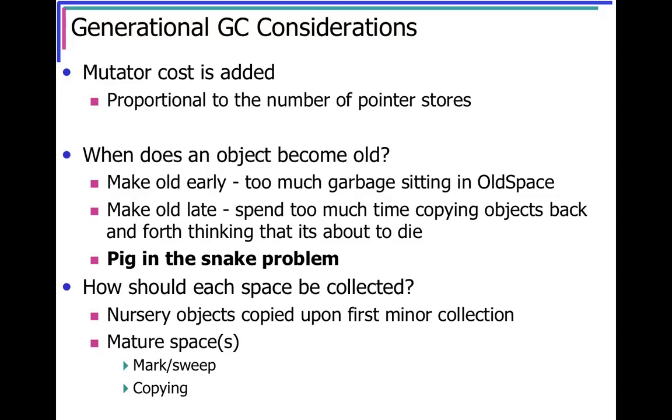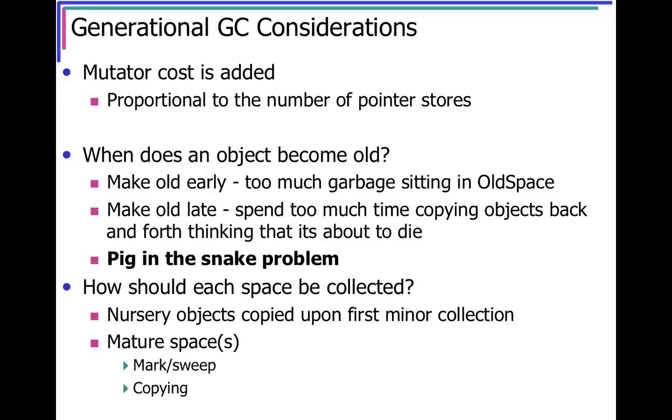We have an issue of how small to make the nursery or how big to make the nursery, because that's going to dictate how often we collect the nursery. If we make it too small, we're collecting a lot, but we may do it before objects have a chance to become old. That is, we may move garbage.